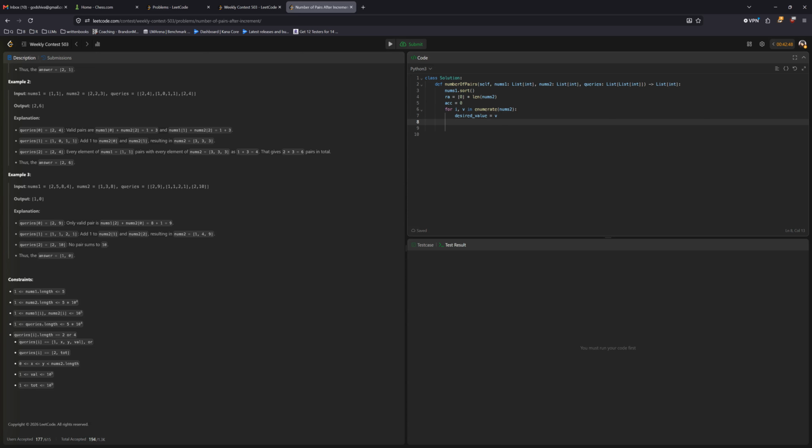Okay, desired value equals v, and we have an accumulator, so we need to modify the accumulator. If the accumulator is too high, then it needs to go down. So modifier equals desired value minus acc, minus desired value.